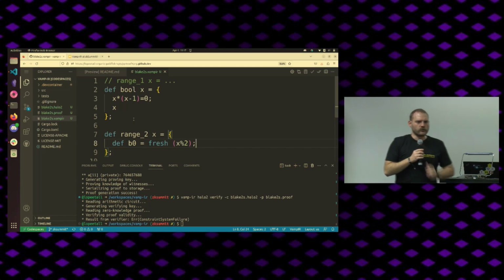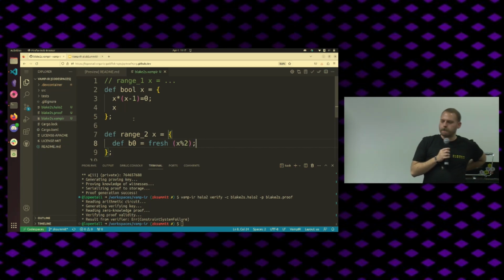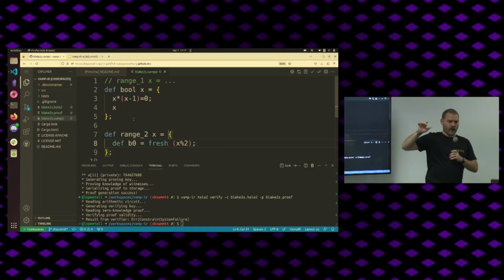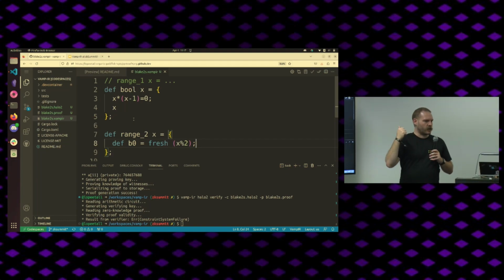Yes? Can you run arbitrary code in the proving phase, or do you have a restricted library? We have a restricted library of operations you can do inside fresh. You can do addition, multiplication, field division, integer division, mod, of course. And we also have another operation which is basically division or 0 if the denominator is 0. It won't fail the division, it will just put a 0 instead for that value, which is actually useful in conditionals, like if you want to do an if statement, you need that.